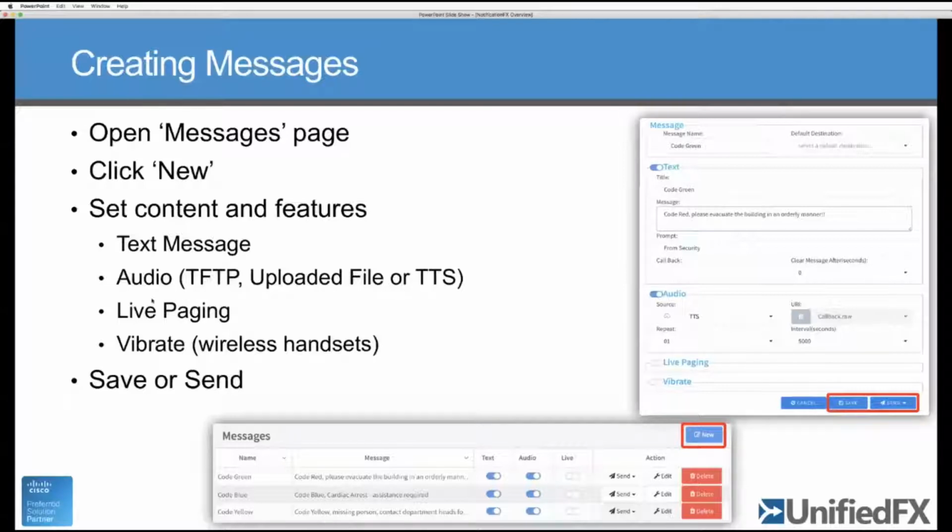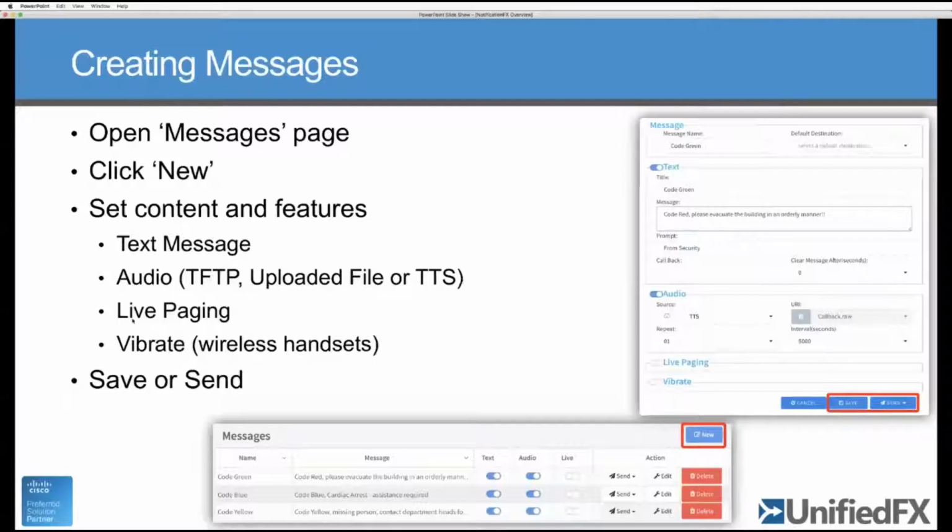And my favorite, which is again another feature that Mohammed put in there, is text to speech. When you choose that option, it will dynamically convert that text that's in the message box there into a temporary audio file that becomes part of that notification instance I was talking about. And then it tells all those phones that are the destination to play that audio instance. So you can literally just type in a different message, or edit that message text rather, and then send it again, and a new audio file will be dynamically created from that text-to-speech mechanism.